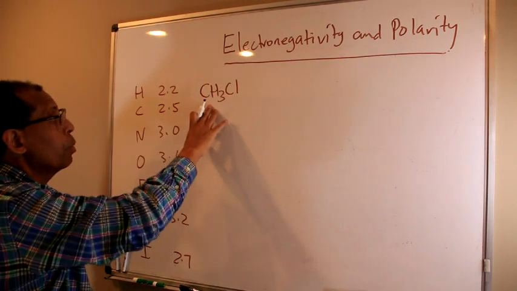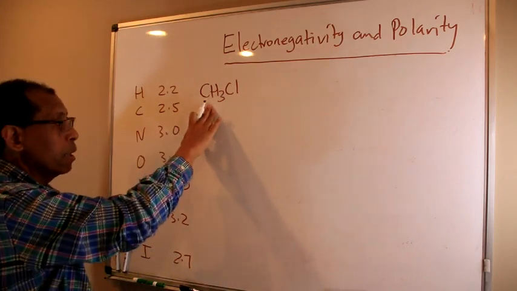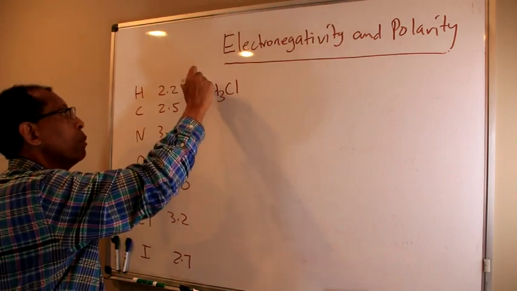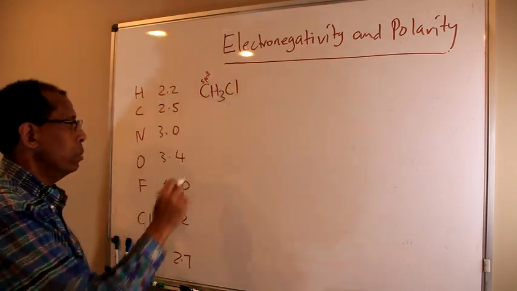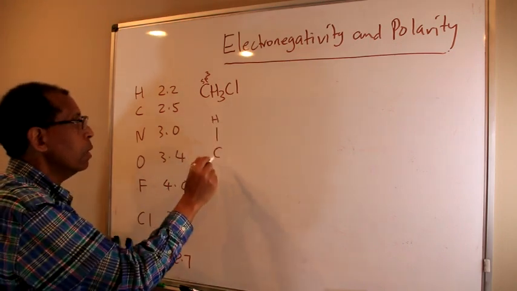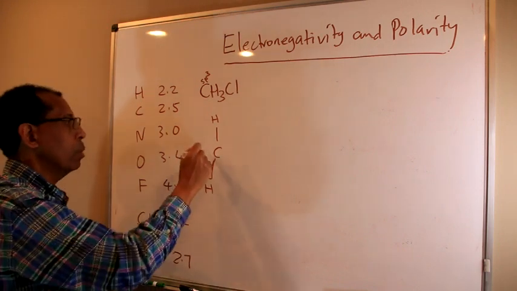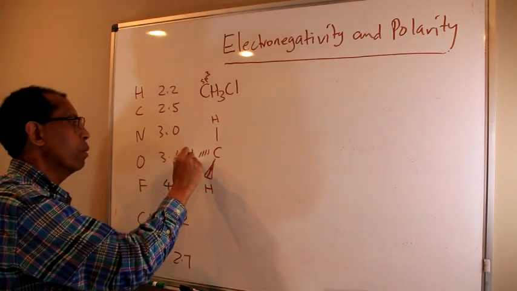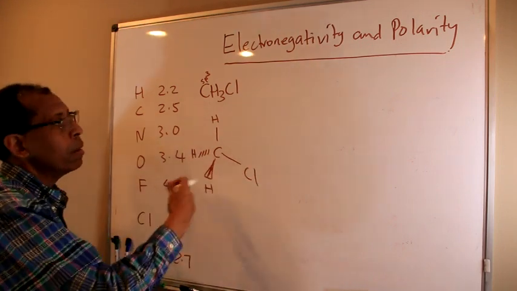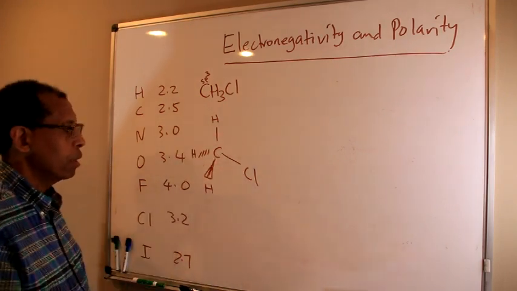Then if we were to draw a three-dimensional tetrahedral geometry, as I said, from now on, if you recognize this is an sp3 hybridized carbon, you should be able to draw a tetrahedral structure. That is hydrogen, that is another hydrogen coming out of the plane of the board, into the plane of the board, and I will put chlorine on the plane of the board. You can put them anywhere else, it doesn't really matter.